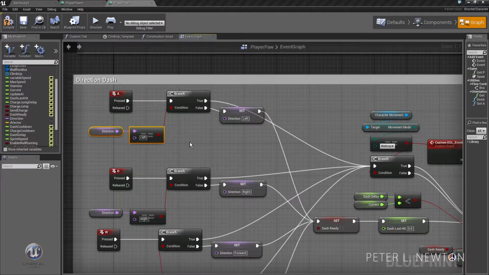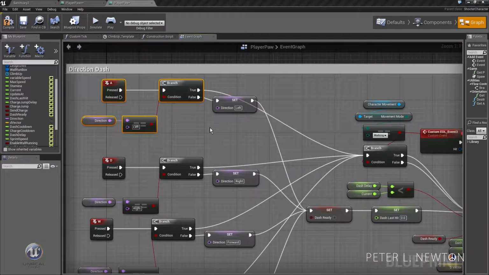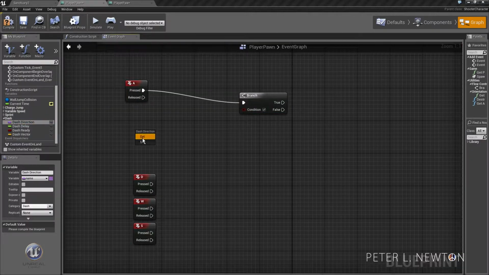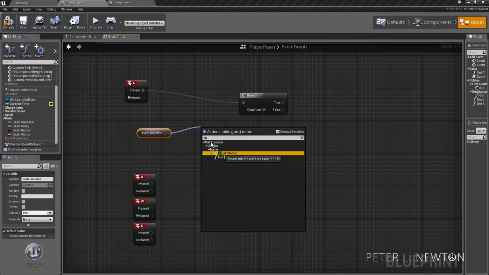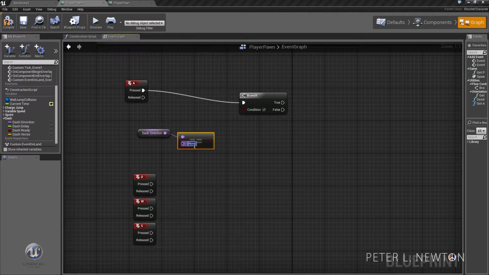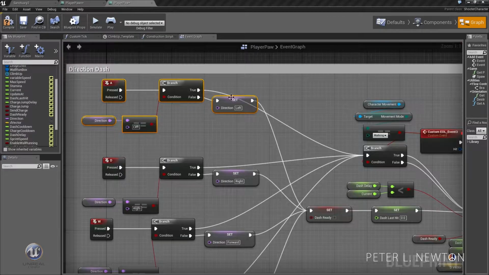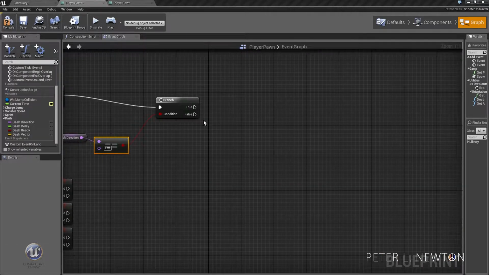What you do is, this direction equals this. If this direction is currently assigned to this, then we want to send that key for the second hit. If it's not, we want to assign the new direction and then wait for the second hit. That's how this system works. So let's get direction. I'm going to do equal, and this will be left. Assign it there. Then we want to go set direction if it's false.